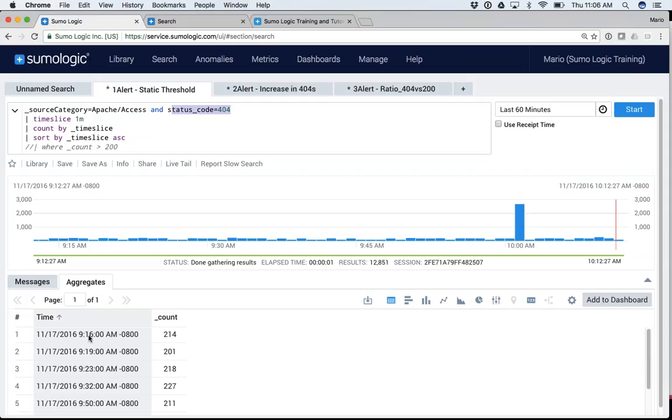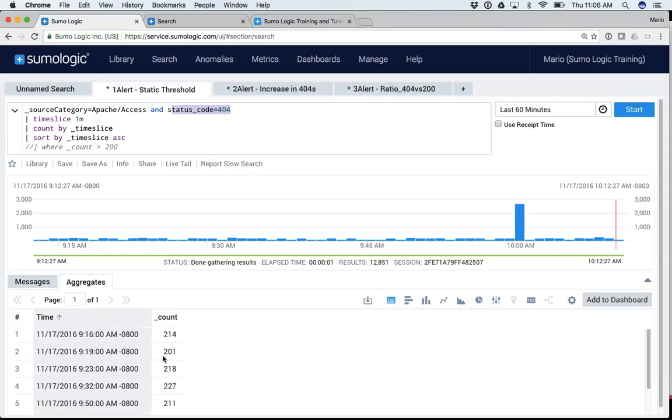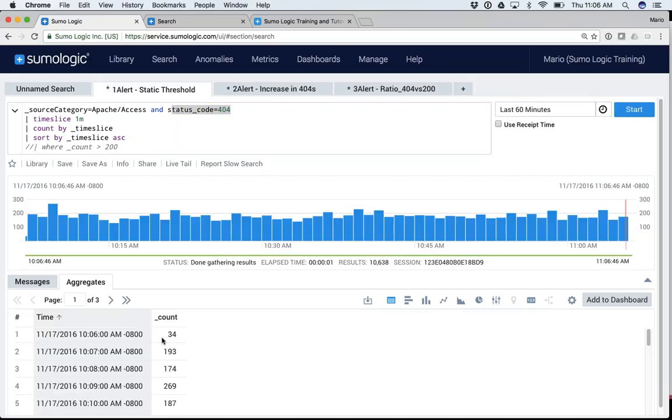So you notice at 9:16, I had a count of 214. At 9:19, I had 201, and you get the point. Here is my count of 404s for that particular time. Let me refresh that data so that we can see it. Okay, here we go.